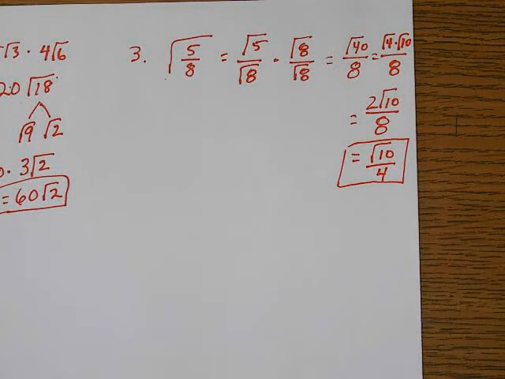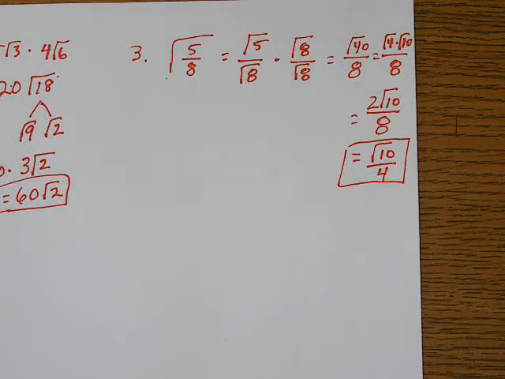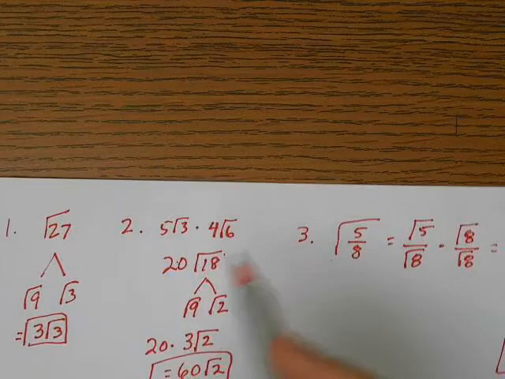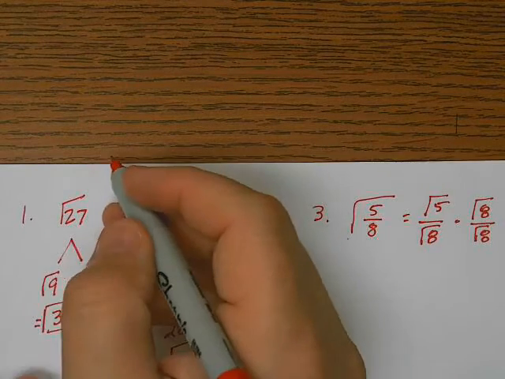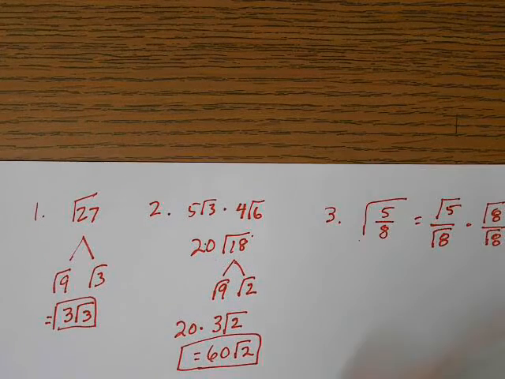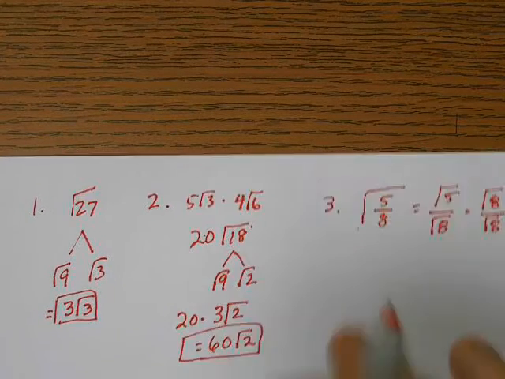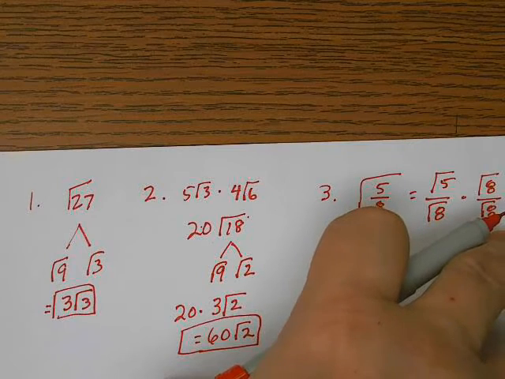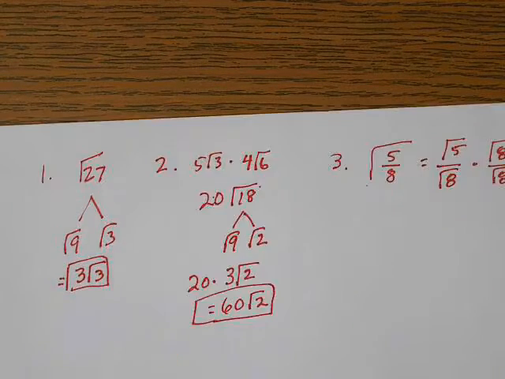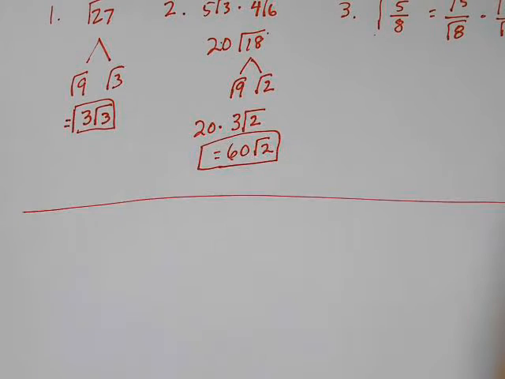Who got number 3 right? Jacob. No? Okay. Like I said, we're going to be doing more and more of these as practice. We'll do it again tomorrow, probably on Wednesday as well. Just giving you more practice with radicals, how to simplify. Any questions? Now that I do it, do you understand it a little bit better? Okay, the more practice you get, the better off you'll be. All right, keep your notes out.